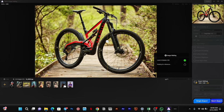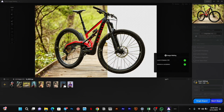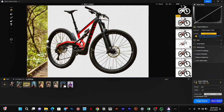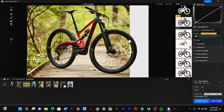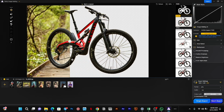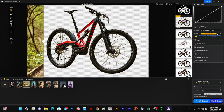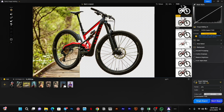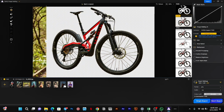Let's click on start and let's see what this will give us, right? This is just by the way anyways. So can you see? This is crazy. Look at how perfect it removed the background. This is interesting, and we actually did not even play. I feel like there are going to be better AI models here that will do a better job. But even with this particular one, this is crazy. This is really beautiful, right? Look at this. This is perfect, man.